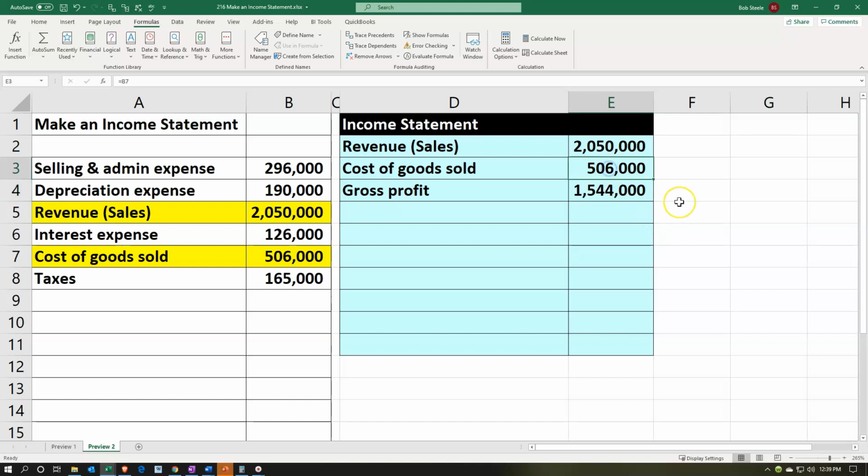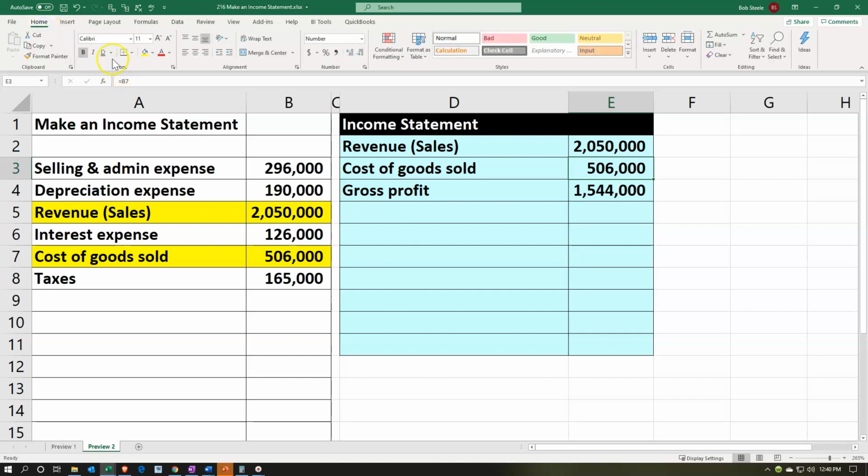Then I'm going to put an underline on the 506 because I want to make it look nice and pretty. So we're going to go to the Home tab, Font Group, select the drop down for the underline to make it back to the single underline, because I don't want two lines under it, but just one here. The two lines, we save that for the bottom line number.